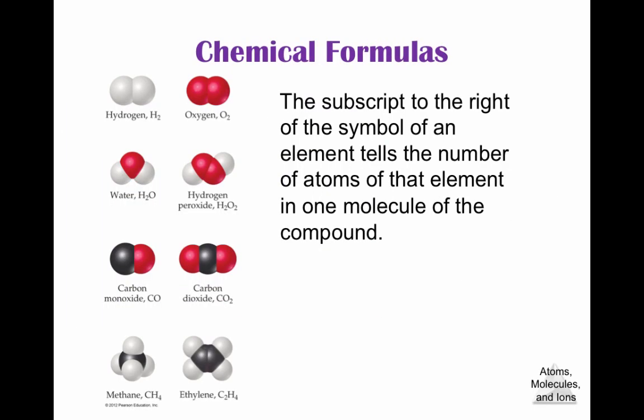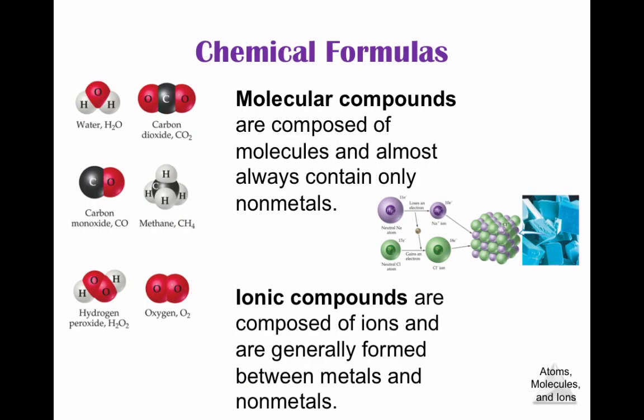So now we're going to use the periodic table to actually work with chemical formulas, writing chemical formulas, naming them, which is going to be extremely important. So with chemical formulas, the subscript tells you how many atoms you have in the compound. So hydrogen, H2, you have 2 atoms, water, H2O, you have 2 hydrogens, 1 oxygen, so on. With chemical formulas, we can have molecular compounds or ionic compounds. This is going to be important as you name and as you write formulas.